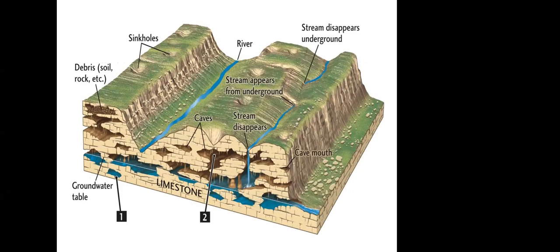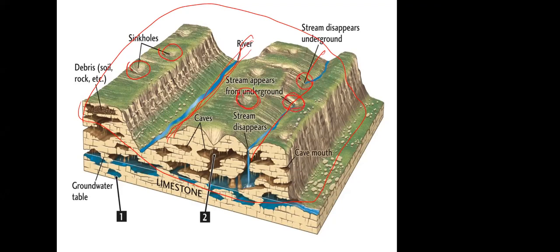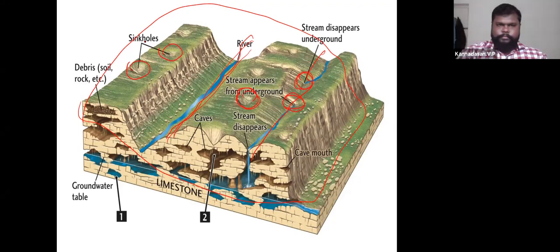Okay, good. So this is a limestone bed. What happens is, a river is there, water continuously flows on the limestone topography, and at one point it will find a small fault, a weakness in the limestone region. So a weak spot would be found by the river. This weak spot is known as a sinkhole.